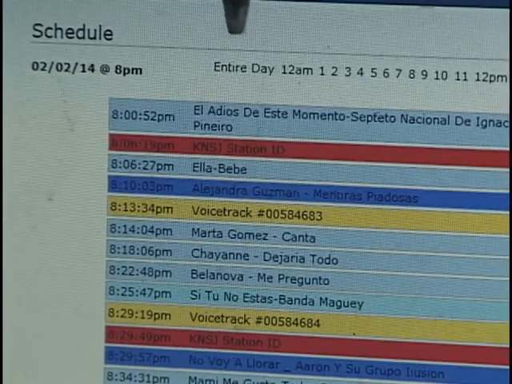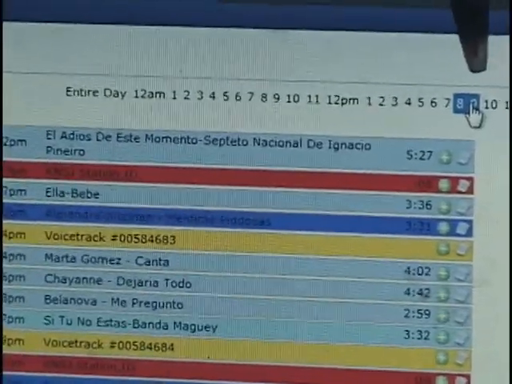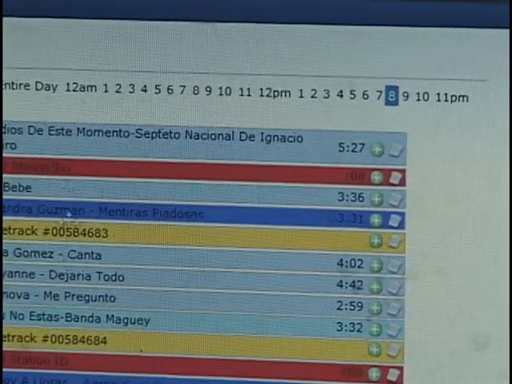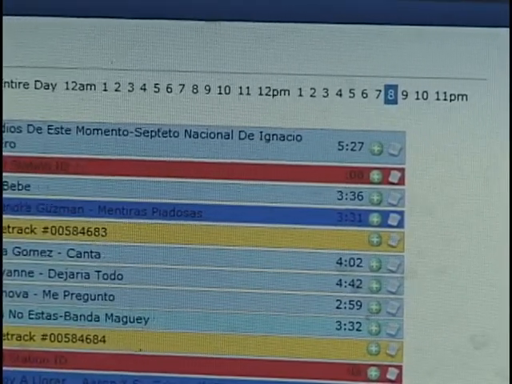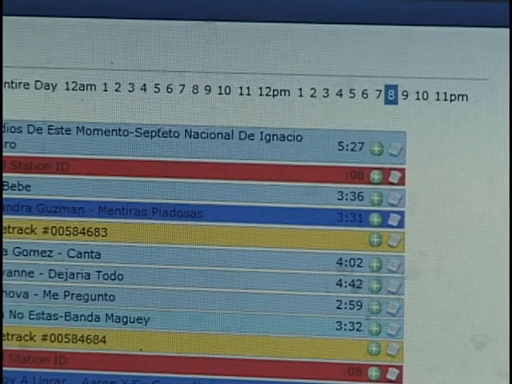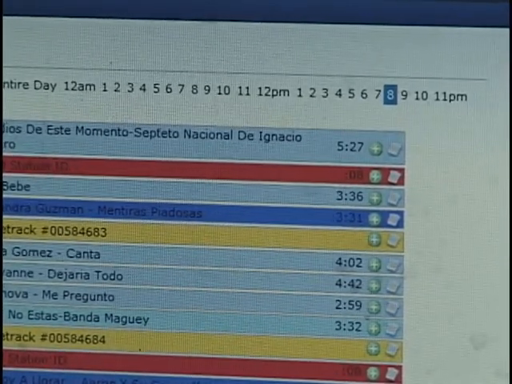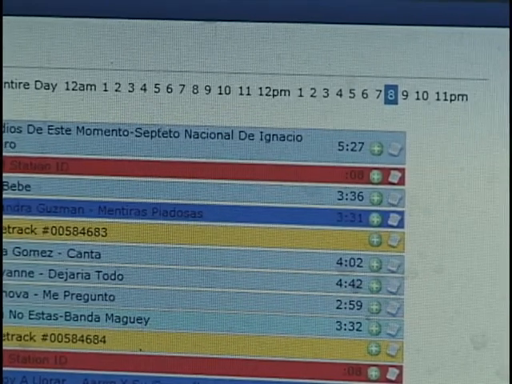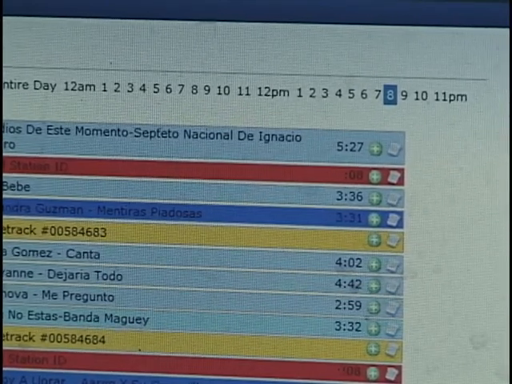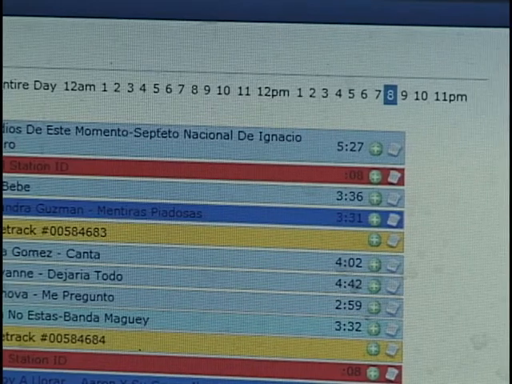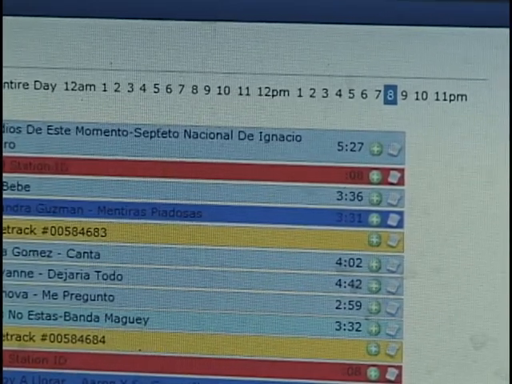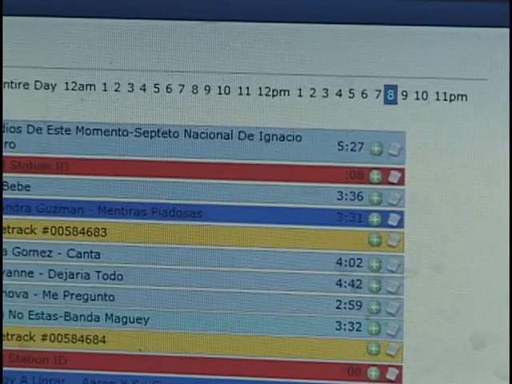So I can pretty much look at any given time and see the hours. Now, when it does all this, there's going to be moments where it's going to say, okay, I just scheduled an hour, but there's an hour and 5 minutes, an hour and 8 minutes, because the actual content clock wheel, that 1 minute and 7 minutes, is based on an average. So there might be a couple of songs that are above that average time.